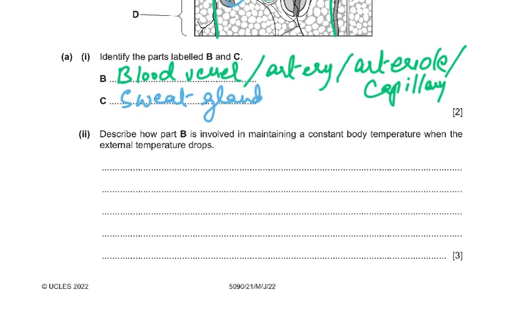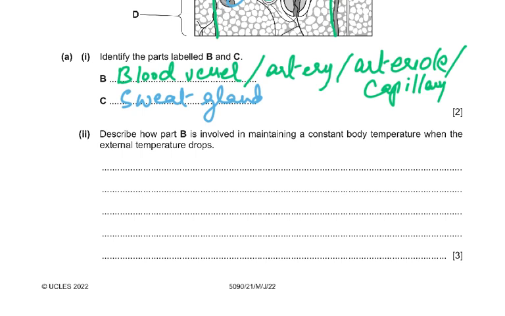Describe how part B is involved in maintaining a constant body temperature when the external temperature drops. So you enter this room, sorry, this room is very cold. What is going to happen in your blood vessels? So B was a blood vessel, but it depended. If you got B wrong, then of course you'd get this part of the question wrong as well. So there'll be less blood flowing in the blood vessel, which is close to the skin surface. That's why when you come out on a very cold day, you look very pale in the face because all the blood is diverted from the skin blood vessels to the deeper parts of the body. So there's decrease in radiation or heat loss.